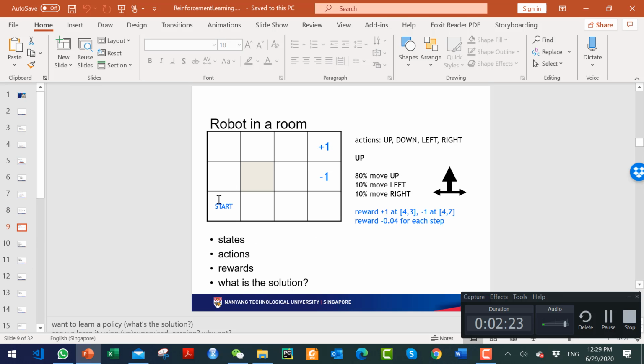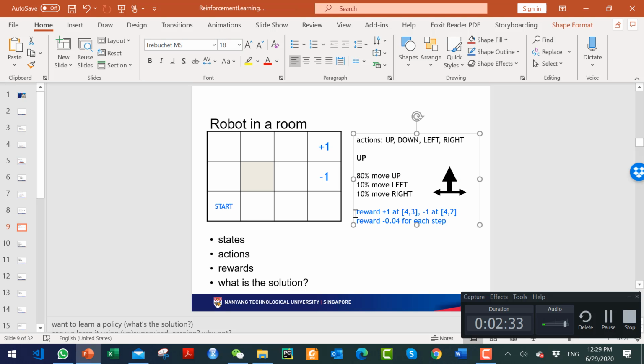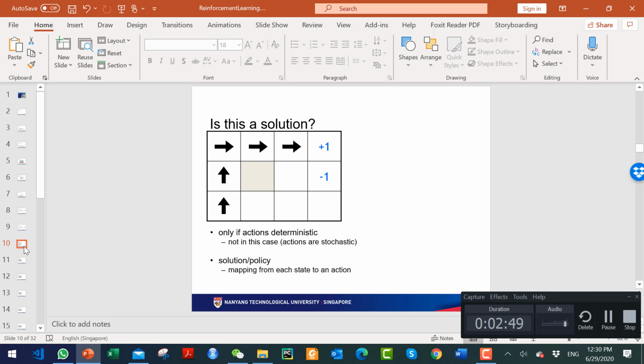It means that if you are at the start, you move up with 80% and you move right with 10%, right? Now the biggest problem is that although you move right with 10%, it doesn't mean that you don't take the move, because you may be able to find good things after you make the wrong step. It's like a genetic algorithm. You must brute force to try everything. So this is the perfect solution. This is deterministic.